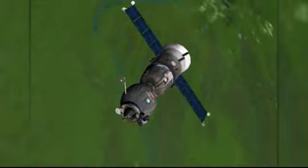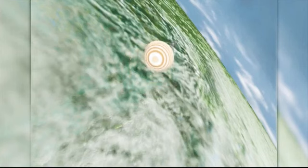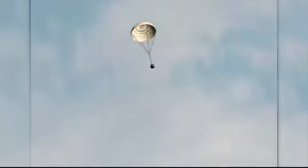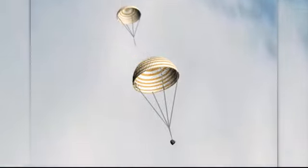At 5:51 and 58 seconds a.m. Central Time, pyros will fire to separate the three sections of the Soyuz, with the descent module, the center section, the only section that survives the heat of reentry that will build up to about 2,500 degrees around the spacecraft. 15 minutes before touchdown, the parachutes will begin their deployment. First an extraction chute, then a drogue chute, and then the main parachute, enabling the Soyuz to descend toward its landing site on the steppe of Kazakhstan.